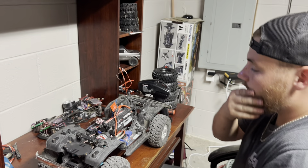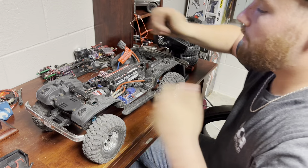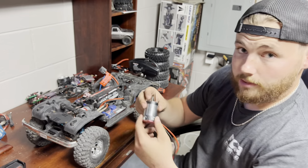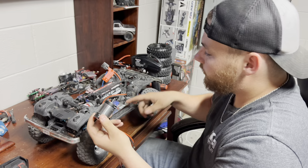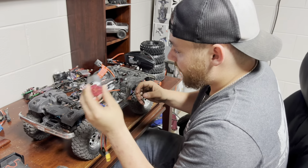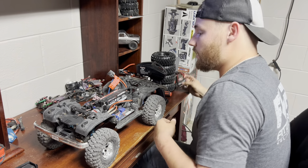So the biggest part with this video: when you open up the box and get the truck brand new, the truck comes with your motor and ESC. But the motor we're putting in has an ESC built into it, so it's kind of better — you get more space. You could probably put another battery tray or a light kit in there. Whatever you want, but today we are putting this motor-slash-ESC in and replacing the stock one.